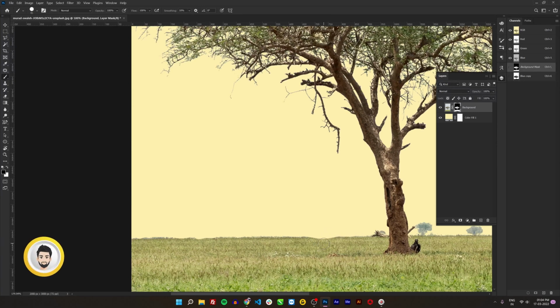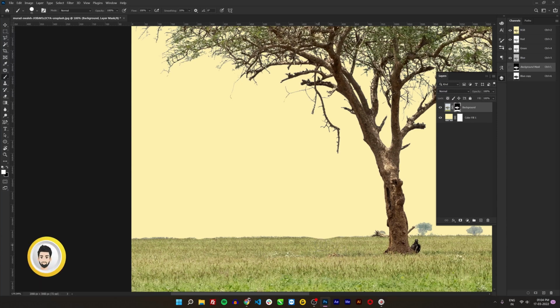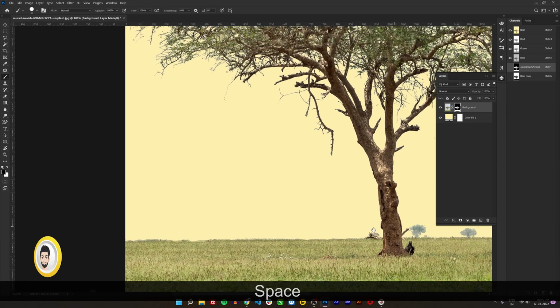You can also redo this step by pressing X, like this. Now again pressing X.